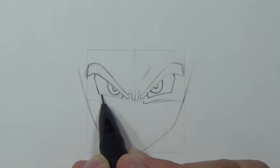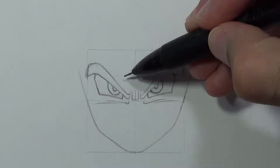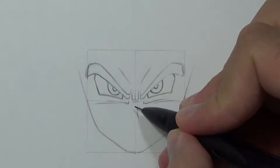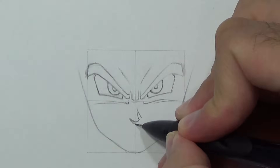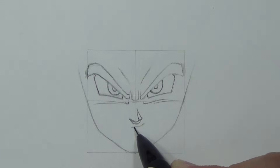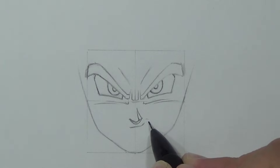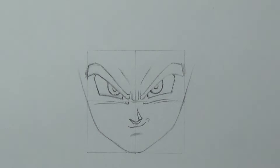As you can tell I have some difficulties drawing the left side too. Once we are done I'm gonna draw the nose, and we'll add the mouth really close to the nose with a very tiny gap. I gave him a nice smile, but he really looked like Goku Black, so I had to change it and give him that normal angry badass look — but if you like it, you can just leave it like that.